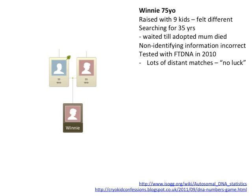She had had non-identifying information supplied to her by the adoption agencies, a lot of which turned out to be incorrect. She was tested with Family Tree DNA in 2010, and I said, "Did you have any matches?" And she said, "Well, I have third cousins, fourth cousins, fifth cousins. I don't know how I'm connected to them. They don't know how I'm connected to them, and it's far too technical. I'm lost." So I said, "Well, do test with the other companies, and then drop me an email in six weeks' time, eight weeks' time, when the results come through." So that's what she did.